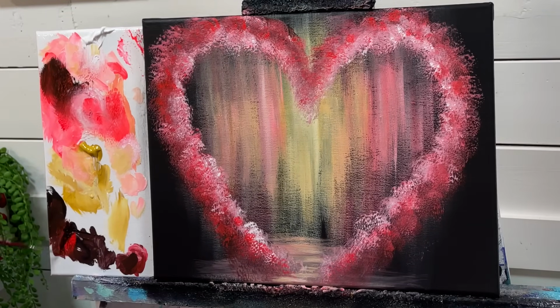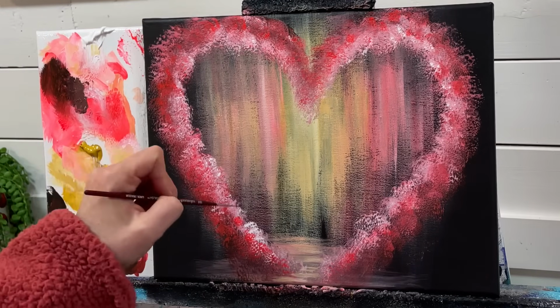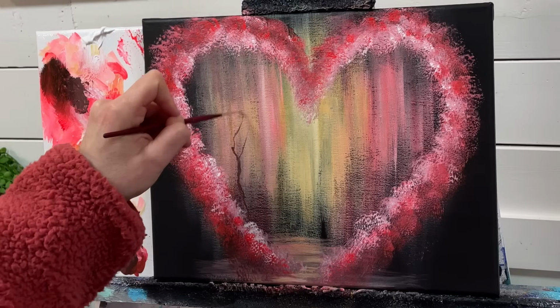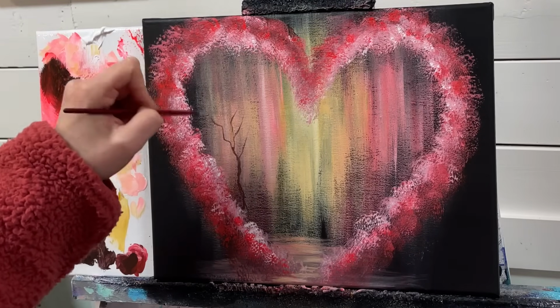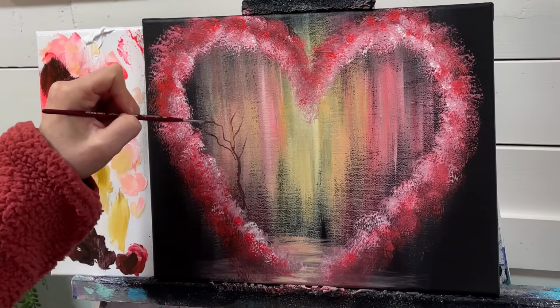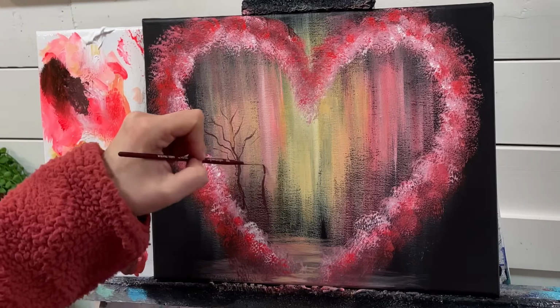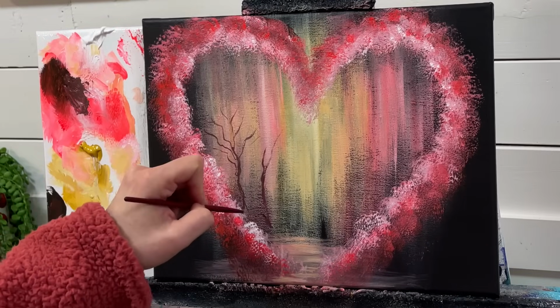I'm going to come in with some black and red and some water. A little bit of white in there is fine, even a little bit of yellow. Make a shade of brown. So I've got a number 10 liner brush, and I'm going to start adding some little trees in here. I'm just pulling little thin lines, not applying a lot of pressure. Then I'll start another little tree here.